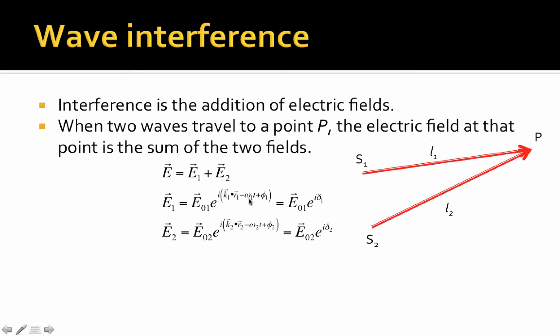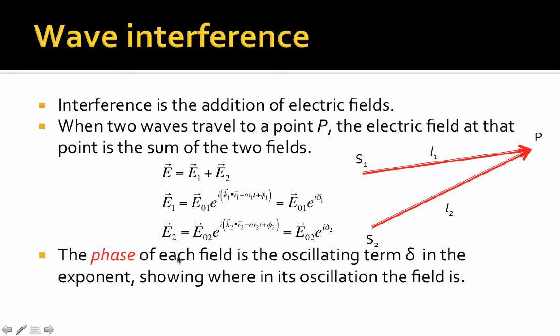This term oscillates with time and with position. That's why it's called our phase term. It tells us whether we should be looking at a crest or a trough or somewhere in between at every instant in time and space. So we can simplify that by simply saying E0,1 e to the i delta 1. Our second wave, E2, is the same thing except with different subscripts. So we can see that for a distance L1, r1 would be L1, and r2 here would be L2, for example. And our frequencies might be different. Could be lots of things going on here.